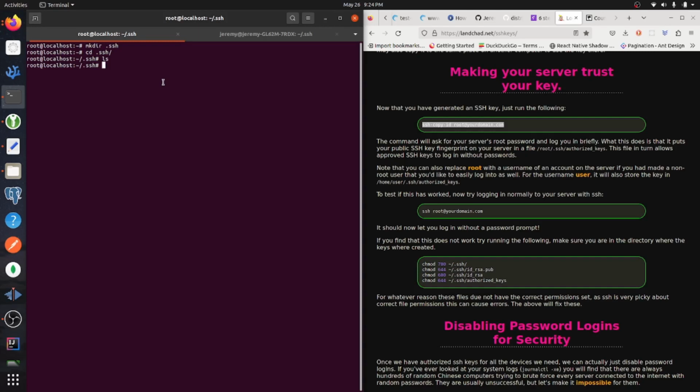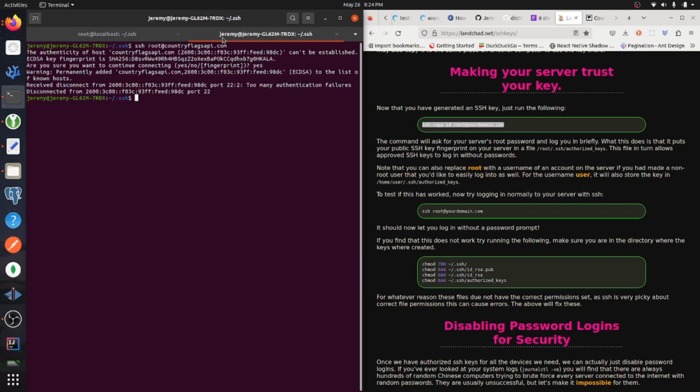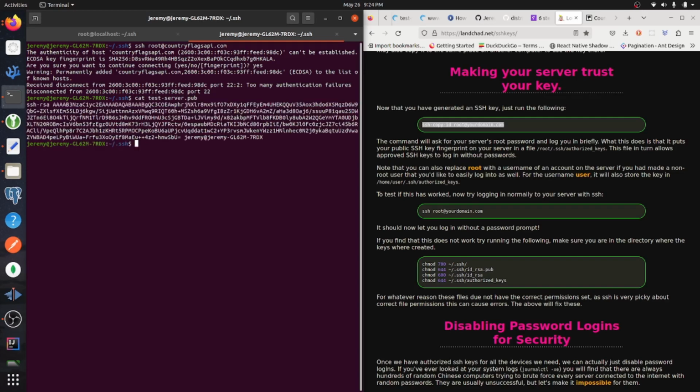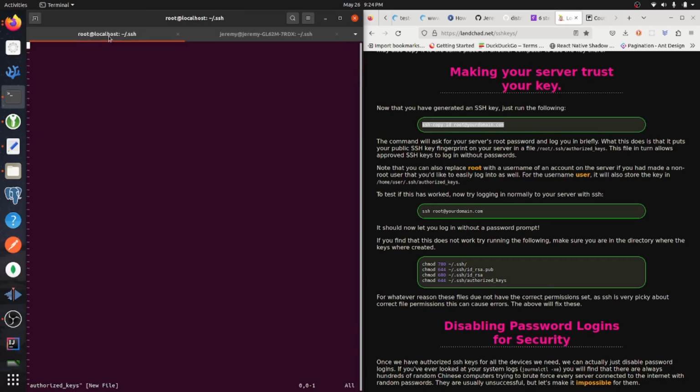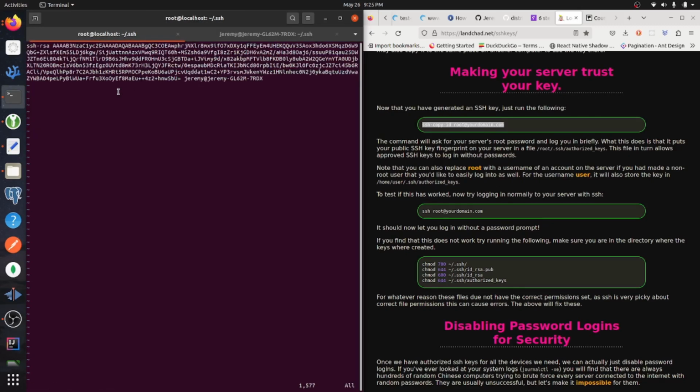And now we just need to say vim authorized_keys, and back on your local computer, since we're in the SSH directory, we'll just say cat test-server.pub, and we'll copy this over into this authorized keys.